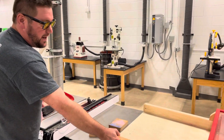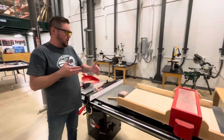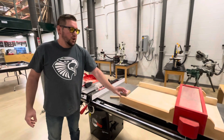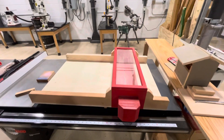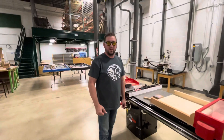Mr. Singer and I might have the sled on at times. This is used when we are cross cutting, which is when we go against the grain of the wood. Ripping is when we go with the grain of the wood. If we have the sled set up, Mr. Singer and I will show you how to use it. It's very safe — it has stops, so when cross cutting you won't get injured. If you have questions, ask Mr. Singer or myself.